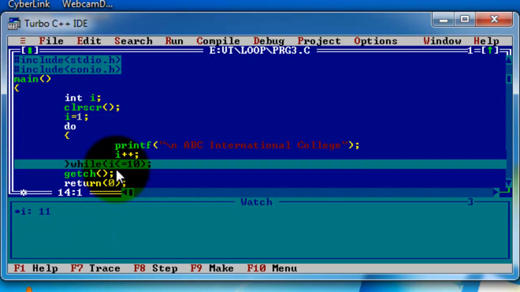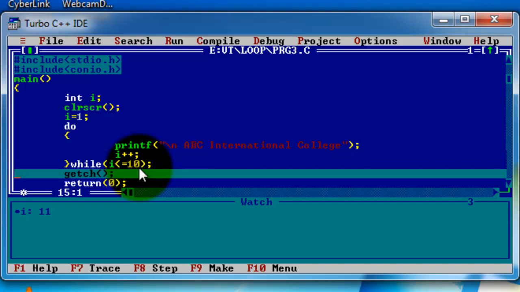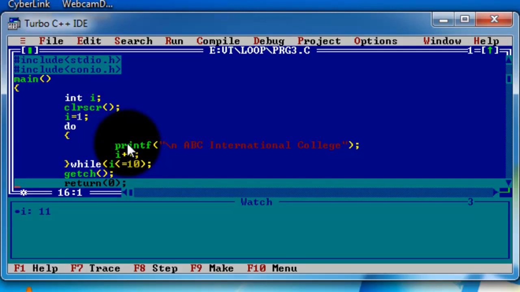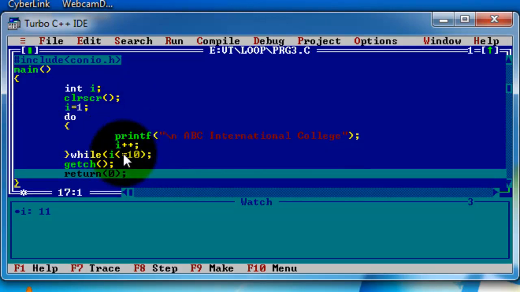Now notice here, the value of I is 11, less than or equal to 10, which is false. Now these lines will not be repeated as this condition is false. You see that if you press the F7 key, it comes below instead of repeating these two lines of the looping statement. Now you see the following output of the program. In this way, if you compare this program with the earlier programs, this program has been very short due to the looping statement.